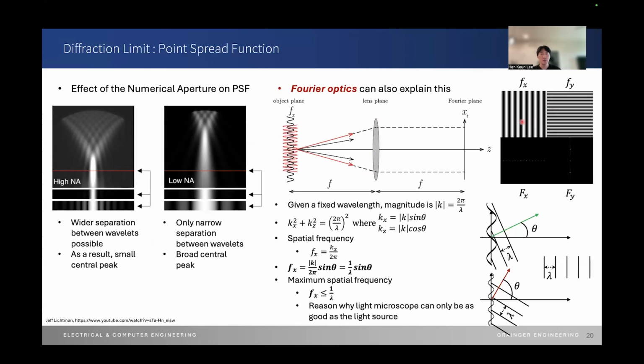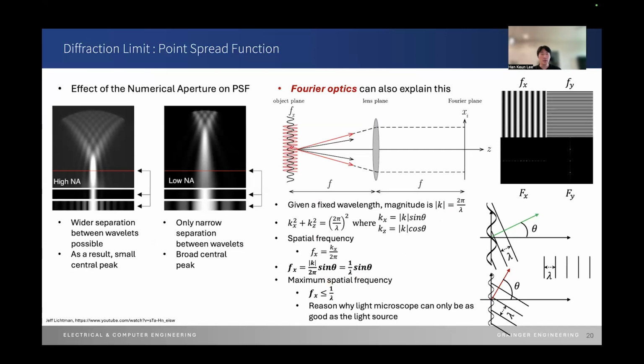For those who have previous knowledge of Fourier transform, you would probably recognize this right away. If we have a low frequency sinusoidal image, and you take a Fourier transform of that, we'll see dots that are close together, while if we have high frequency components in our image, we see dots that are separated further apart from the center. This means that at the center of the Fourier plane is where the low frequency components are, and as it gets away from the center, the higher frequency components are represented.